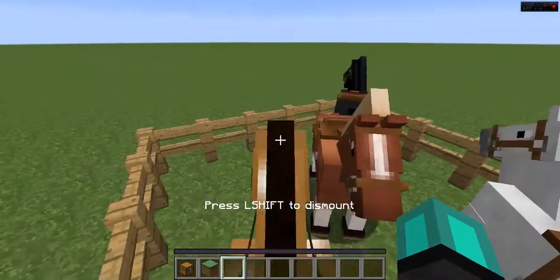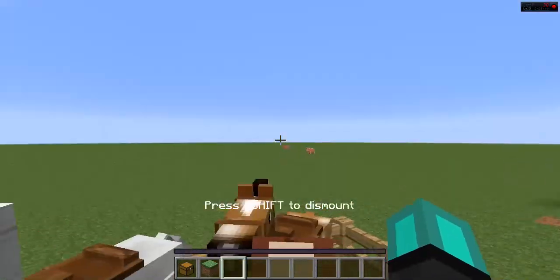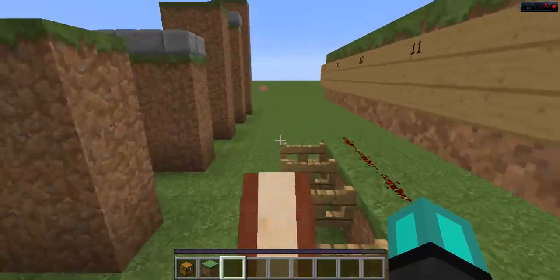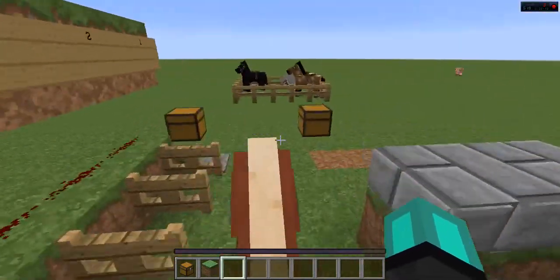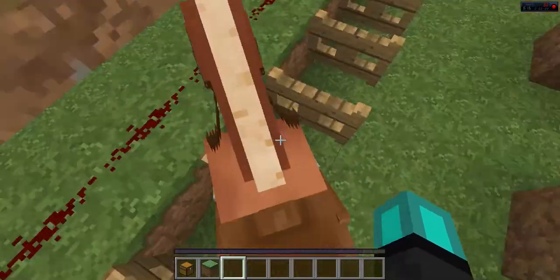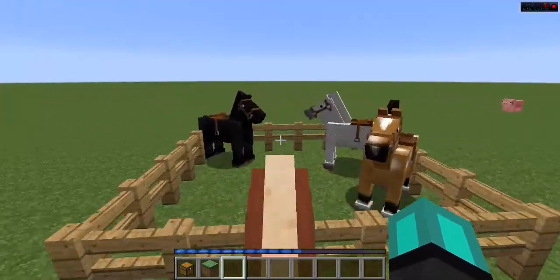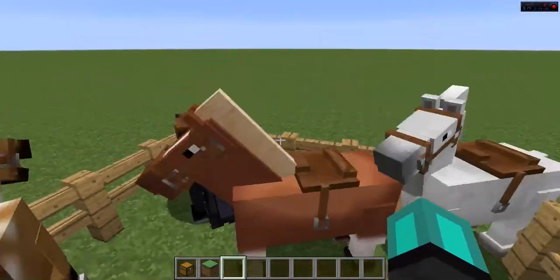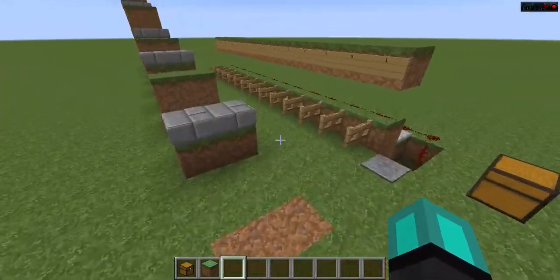Oh, let's test his speed. But is he a fast horse? Nope. Ran about 5 blocks per second. Let's try again. And again, 5 blocks per second. So this horse is not very good. The one other thing you can do is just test their health, which you can't do in creative mode.